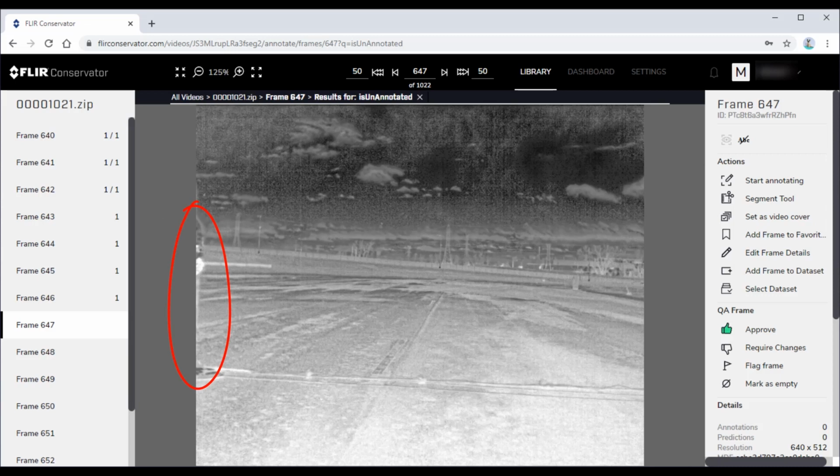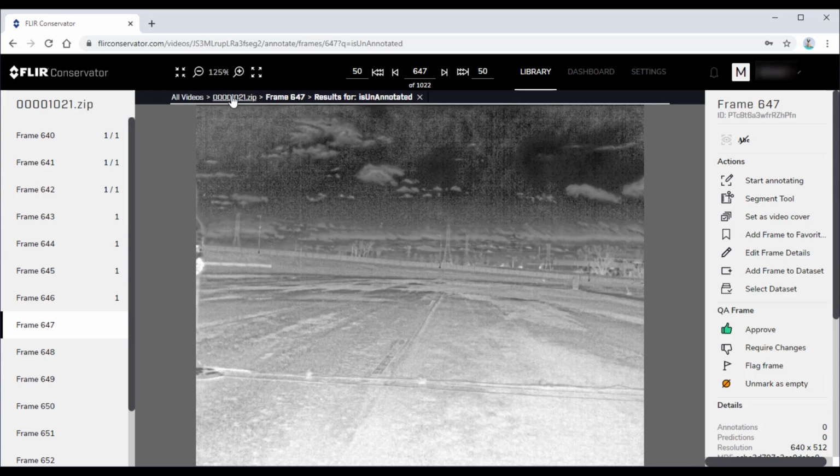It might be a person, but this is a judgment call. Once that decision is made, this frame can either be annotated or, since there are no other annotations, marked empty. Let's mark it as empty. Incidentally, had we chosen to make an annotation, the Mark as Empty action would not be available.